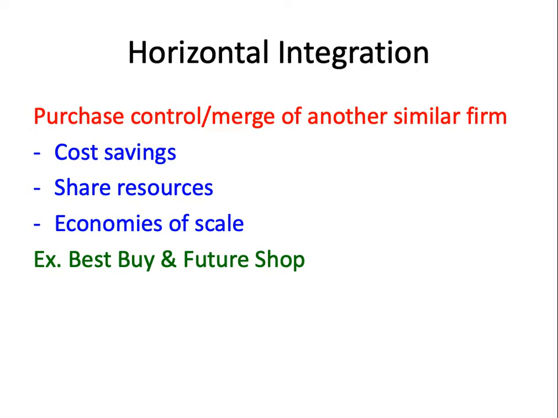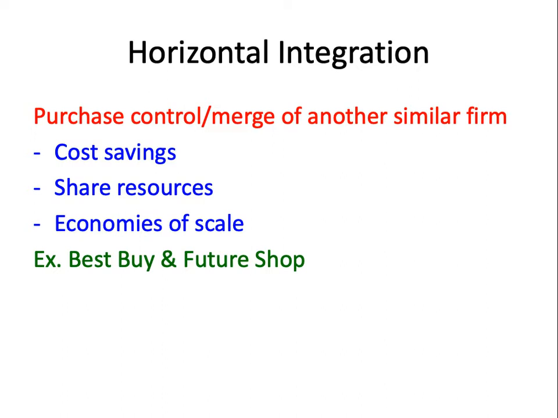And when you would see a Best Buy across the street from a Future Shop, you'd go to the Future Shop, you'd go to the Best Buy, and think, oh, I'm going to compare prices. But in actuality, they were the same firm. They were the same company. And that's one example of horizontal integration, right? So Best Buy bought Future Shop, bought a whole bunch of customers, got into a geography in Canada, right?